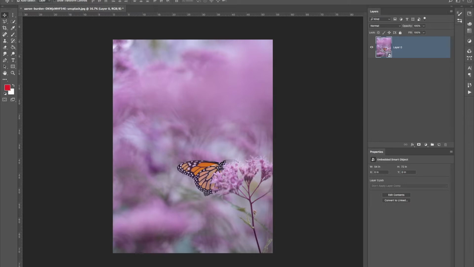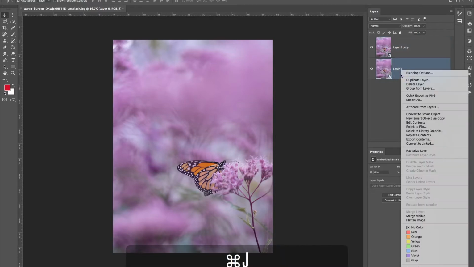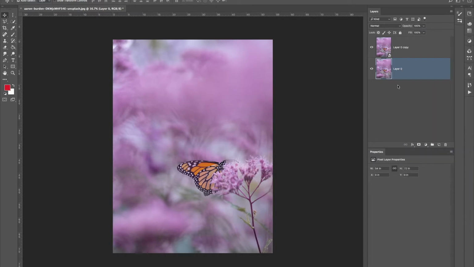A little bit later, I'm going to show you the difference between applying a filter to a smart object versus a non-smart object. So actually what I'm going to do, and you don't have to do this if you're following along, is duplicate this layer, and in order to turn something into no longer a smart object, we do the opposite, which is called rasterizing. So I'm going to go down here to where it says rasterize layer. You're going to see that little box disappeared. So I have one that is a smart object and one that isn't.